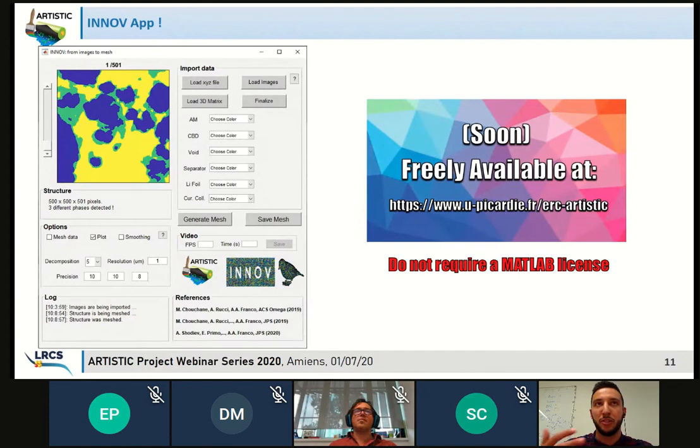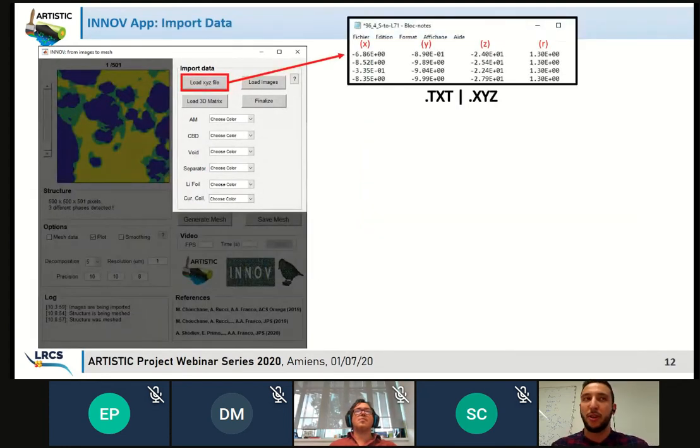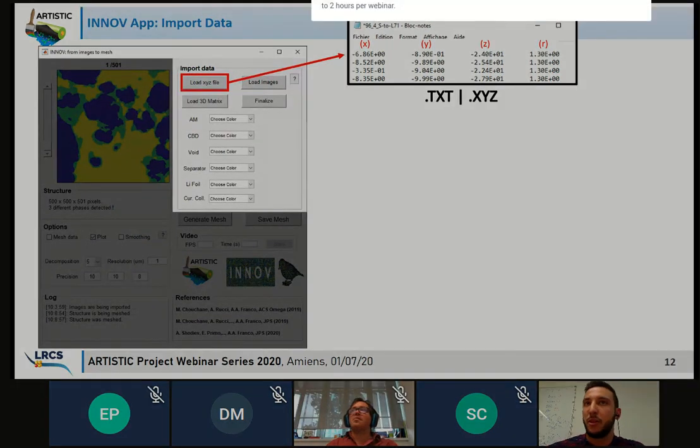I would like now to present this interface a bit more, which I tried to make as user-friendly as possible. At first, you have the importation of data. There are 3 different types of data you can import.